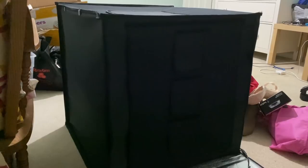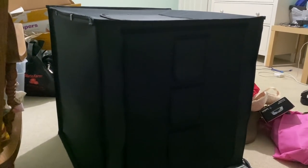All right, let's go look at the box. Here she is. She just looks like a regular black box because that's what she is when she's not plugged in and working her magic.